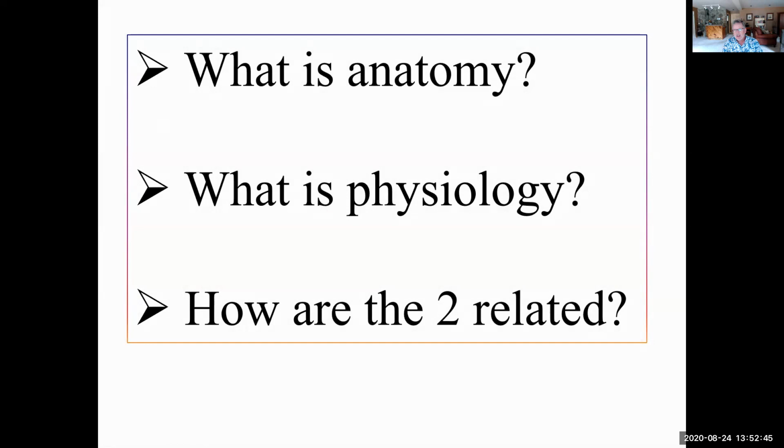A good example I could give you of the relationship between anatomy and physiology is that of your heart. If you think about the four chambers of the heart, the two atria and the two ventricles, when you look at the thickness of the left ventricle and compare it to the right ventricle, you'll find that it's thicker. The left ventricle has a thicker wall than the right ventricle. And does anybody know why that is the case? Its structure impacts its function.